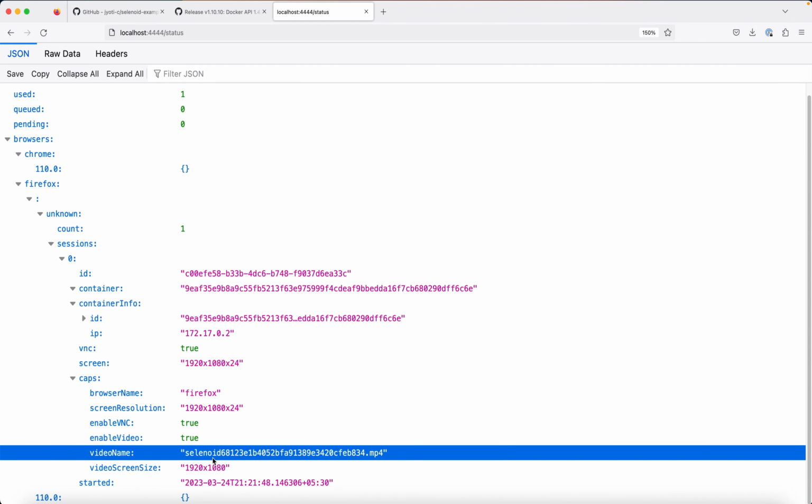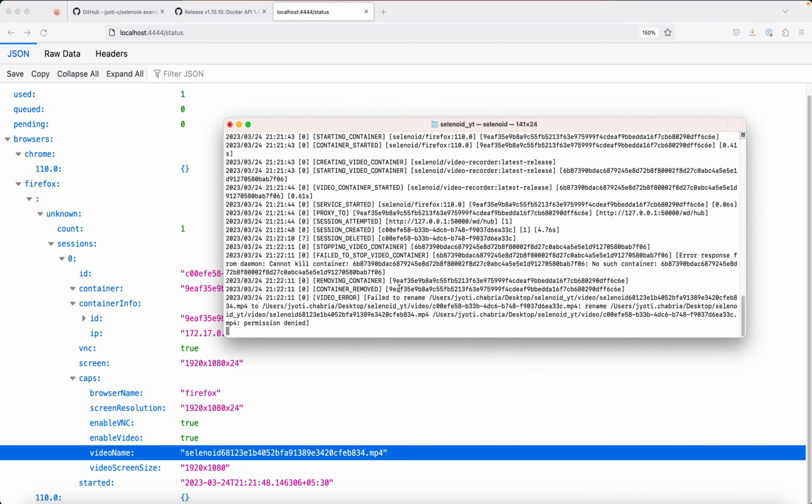When the video starts, the video name starts with Selenoid followed by a random ID, but when we eventually save it, it gets saved with the session ID name. In logs, you can see that this step failed to rename the video to the session ID name. So for this, you need to grant permission to the video directory as well.